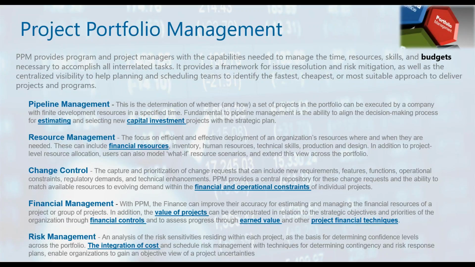Obviously, financial management is ripe with all the areas of cost, whether we're establishing the overall value of a project, whether we're looking at the financial controls and making sure that we actually deliver projects within the constraints or the budgets that we've set. In-process measurements, things like earned value or other project financial techniques as we're looking at the cost dimension of our projects. So those are all aspects that need to be considered in the project and portfolio management process.